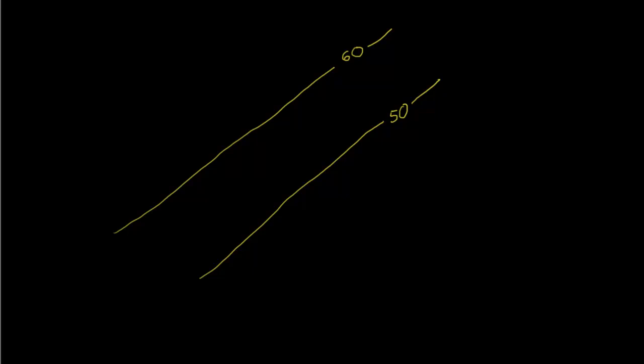In this video, I want to consider how we determine the direction of groundwater flow from a contour map of either the piezometric surface for a confined aquifer or a contour map of the water table for an unconfined aquifer. So this is a map view here where I'm showing two contours of head. These are 60 units above datum. Let's call it feet, 60 feet above datum and 50 feet above datum.